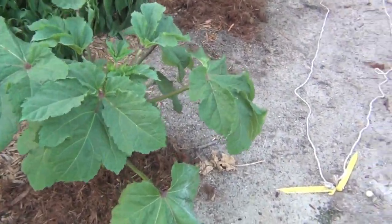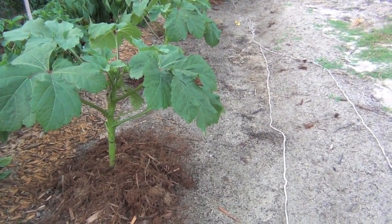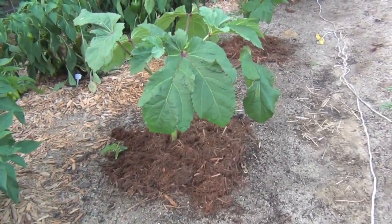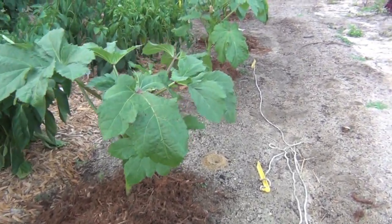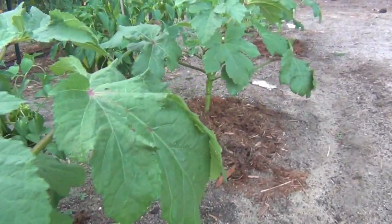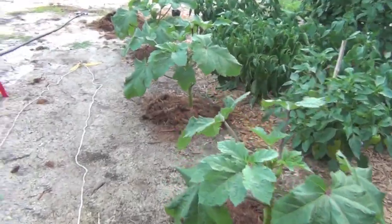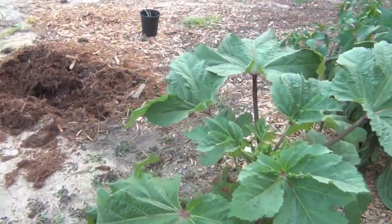Alright, let's recap. I mixed bone meal with all-purpose organic fertilizer. Then I spread it out on each plant. Then I come back and put some mulch down. But alright guys, I'll give y'all an update in a couple weeks. Let y'all know how everything went.